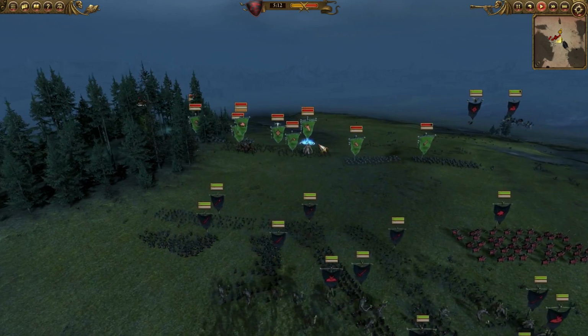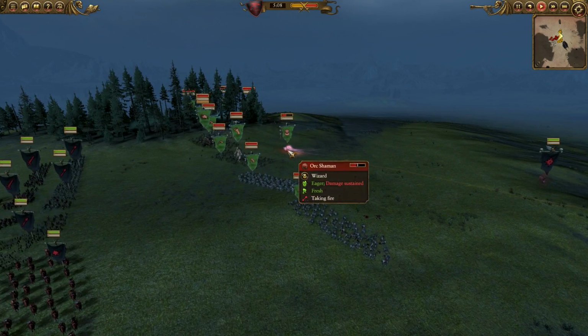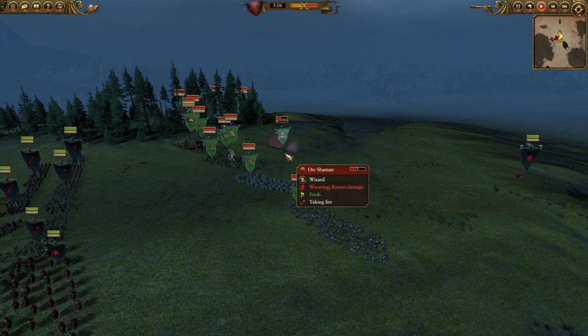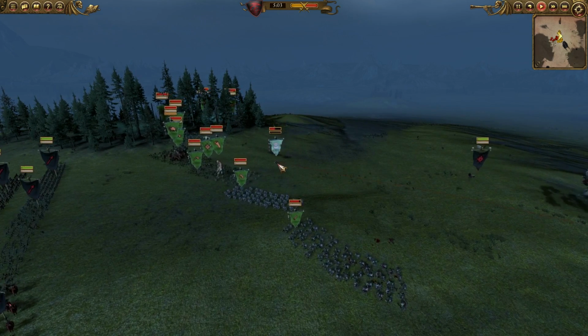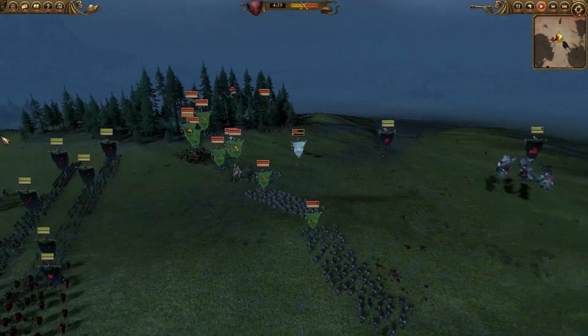I immediately see where everything's going and reform my ranks to match him, and I do cast the Gaze of Nagash on this Orc Shaman. I honestly think that ability is a little overpowered. I mean, just look at how much damage that did. If I had been more on top of things and had those Vargeist waiting, I could have easily just chased this guy off the battlefield.